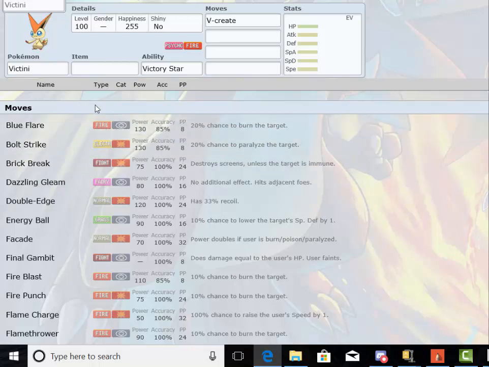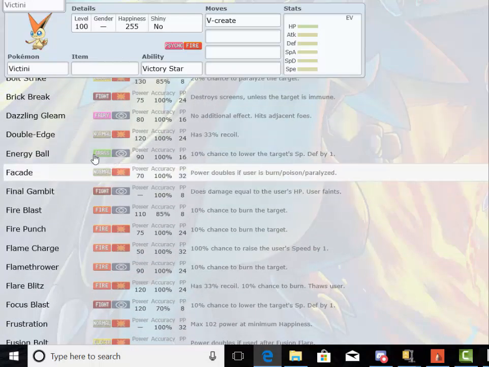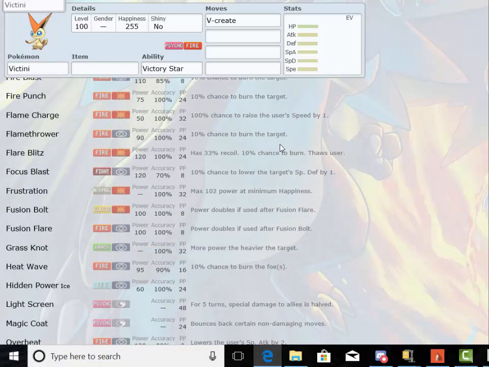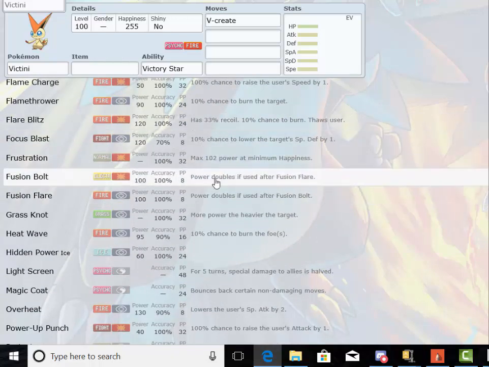Energy Ball is nice for water and ground types. While he has Final Gambit, I don't think I'll ever use that because I want to keep my Victini around. And I don't think I'm using Fusion Ball either. But you never know.